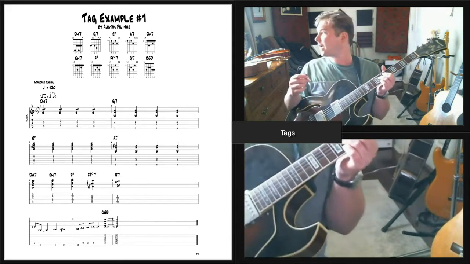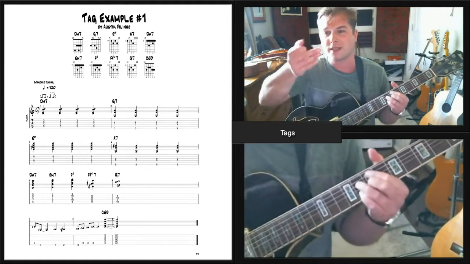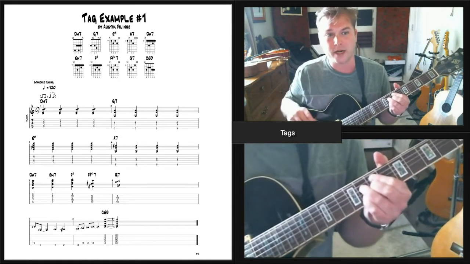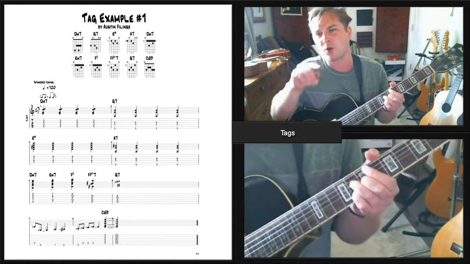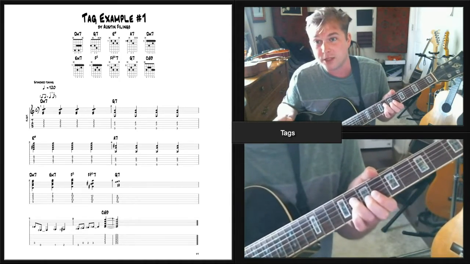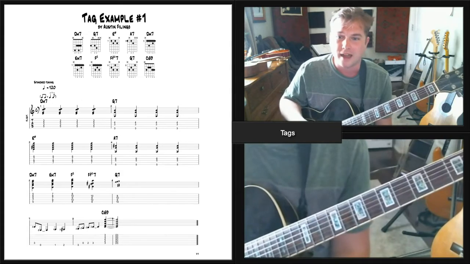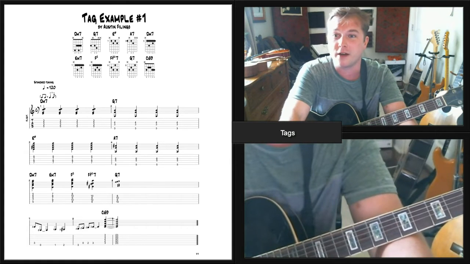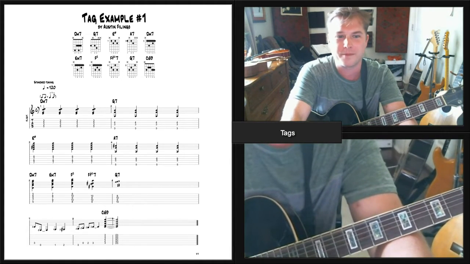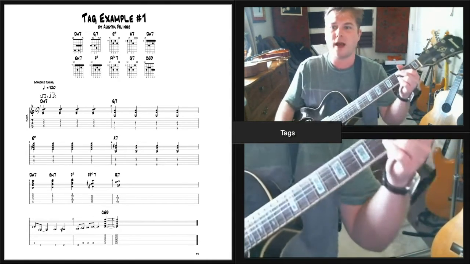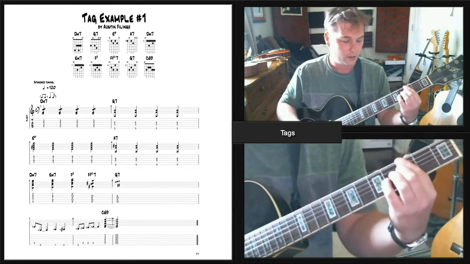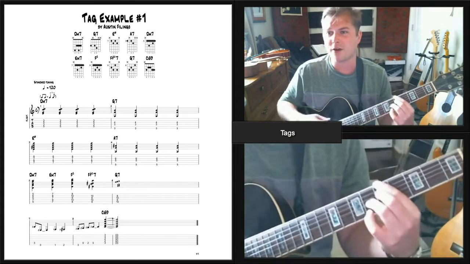If any of this stuff is a little bit confusing, go back to the other course lessons I've taught. This one would be good for reading charts. If you're looking at this going, what is an E with a circle with a slash through it? That also equals E minor 7 flat 5, also known as E half diminished. I wish there was just one way to say things sometimes, but musicians are crazy, and that's just not how it works. So, like I said, if we're in C, then we have E minor. You hear it all the time.